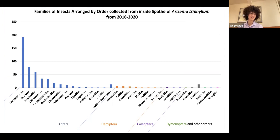And so out of all the Dipteran families I collected, which made up the majority of my collection, the top seven families, or the most numerous seven families collected, were all of the suborder Nematocera, with only three families collected not being in the suborder Nematocera, which were Dolichopodidae, Anthomyiidae, and Empididae.